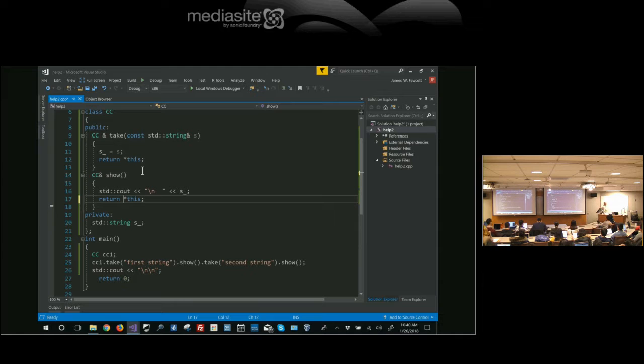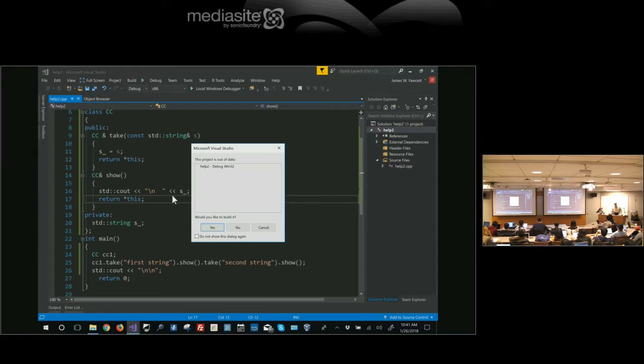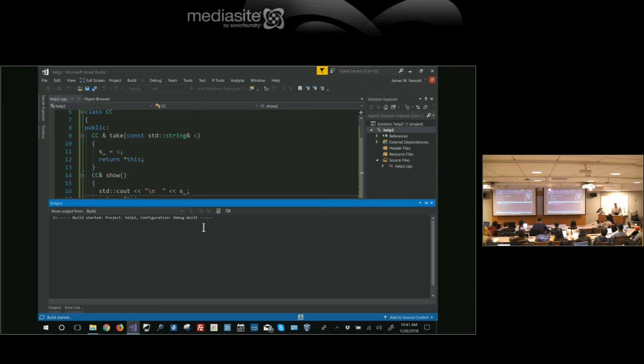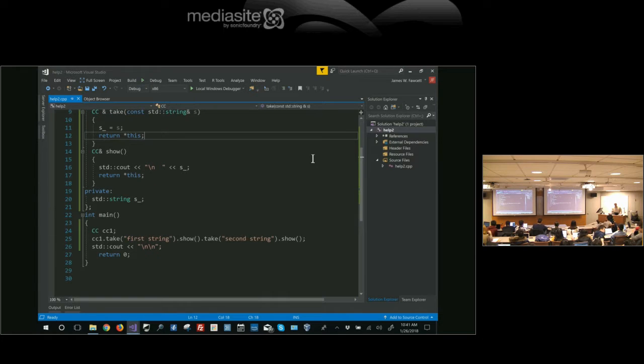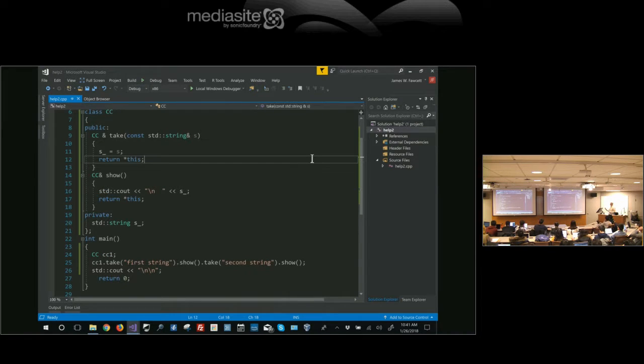So now let's run it. First string, second string. So wow. So what I'm doing, the fact that I returned a reference to a CC object, and I return myself.